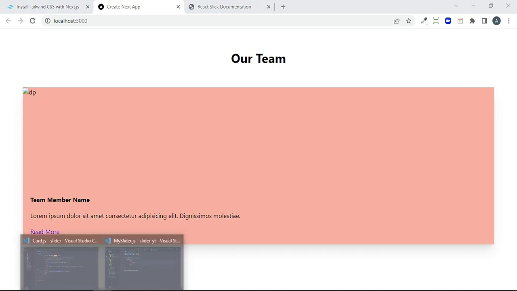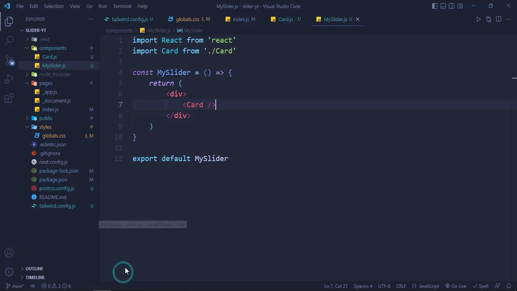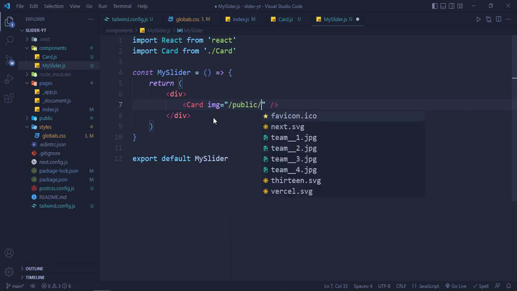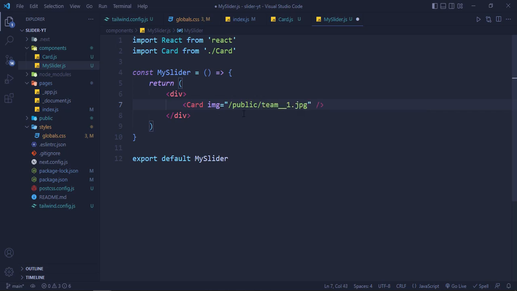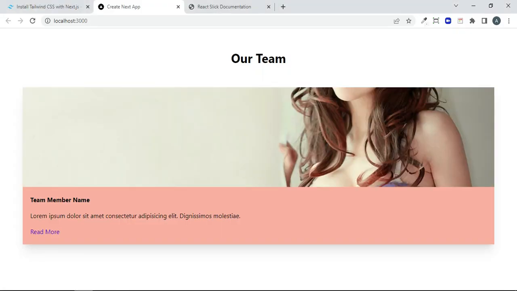If we will provide the props, okay, now it should work. It's showing the image here.